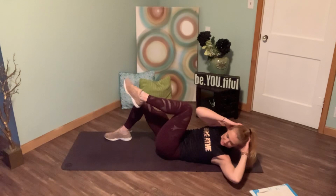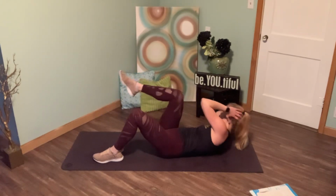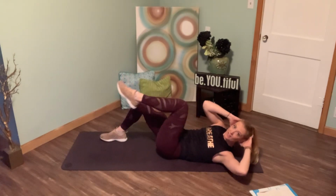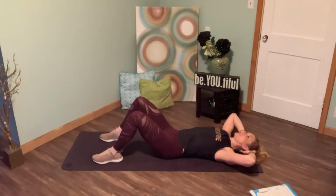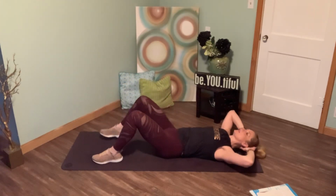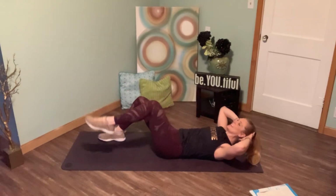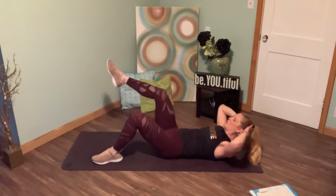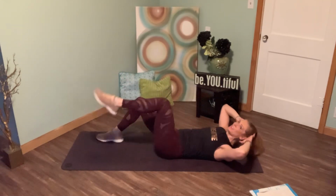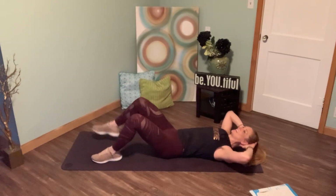Adding on that leg lift, opposite side. So opposite side, in and down. Up, opposite knee to elbow and down. Be very careful not to pull at your neck here. Keeping a nice little shelf with your hands back. Up, cross, in, and down. All right, you have one more each side in those oblique warm-ups here. And then last one.